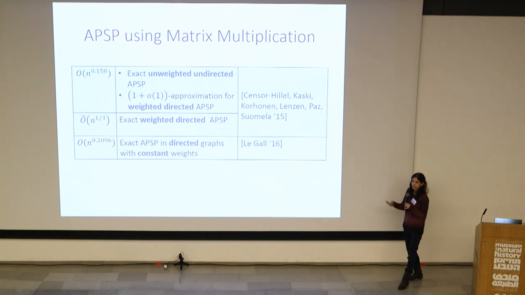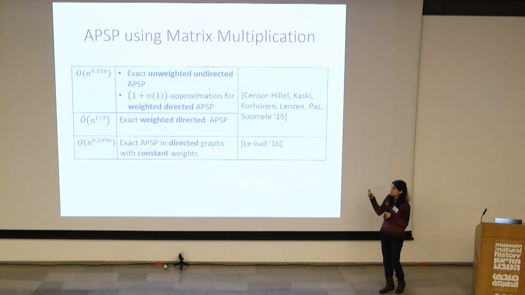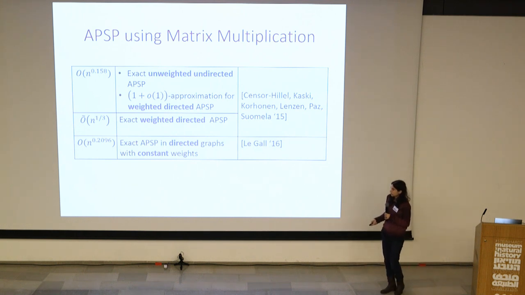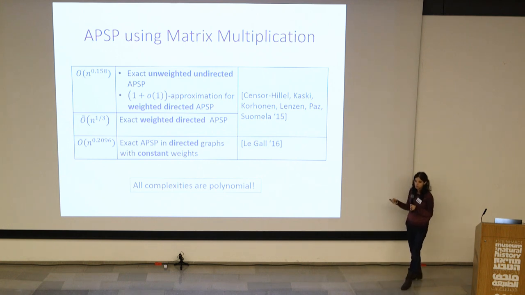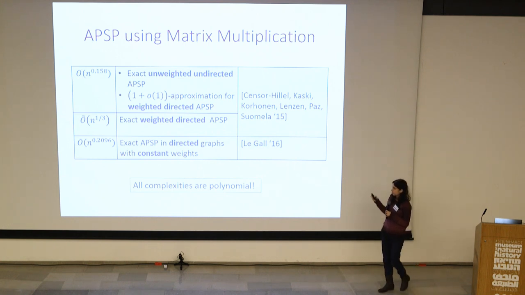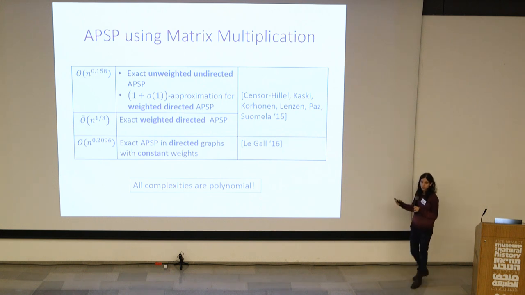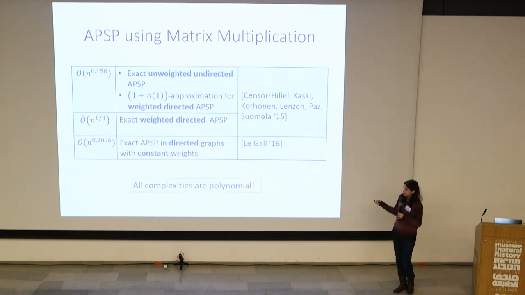For other variants, there are better complexities. So for example, if we are in unweighted, undirected graphs, we can get a faster algorithm using matrix multiplication in a ring, and so on. So you can see that the exact complexity depends on the exact variant we try to solve, but all the complexities here are polynomial. And now the question is, do we really need a polynomial number of rounds to solve APSP in this model? Okay, so maybe this is a difficult task, and maybe we really need a polynomial number of rounds to solve it.